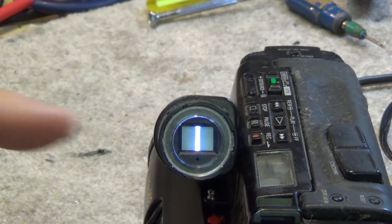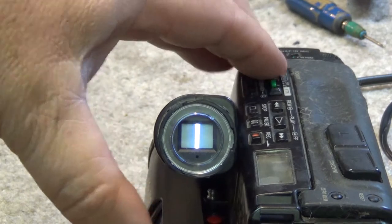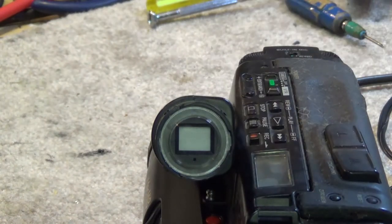There it is, little 2/3 inch CRT, very small. We've got no horizontal deflection. As you can see, it's going to burn a nice white line into the screen if I leave it turned on for any length of time, so we're going to shut it off. We're going to crack open the viewfinder on this and take a look at what goes wrong with it. The rest of the camera has already been repaired, so I don't need to tackle that.